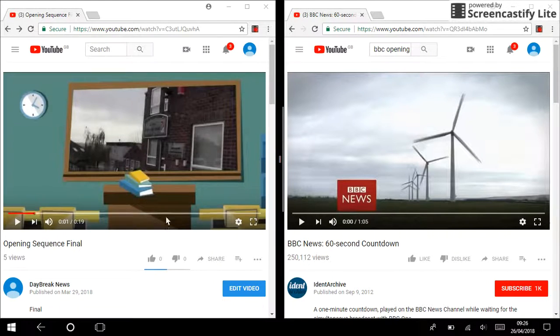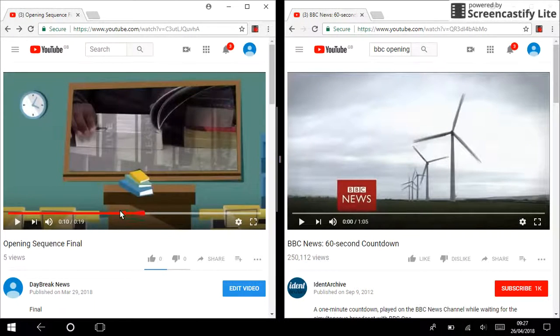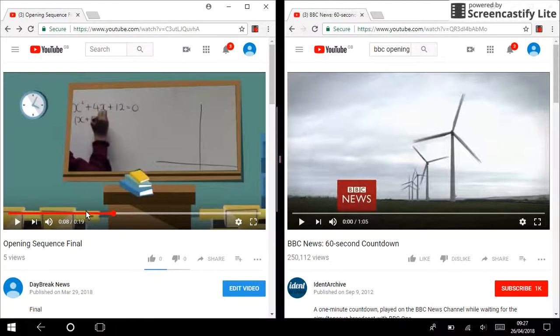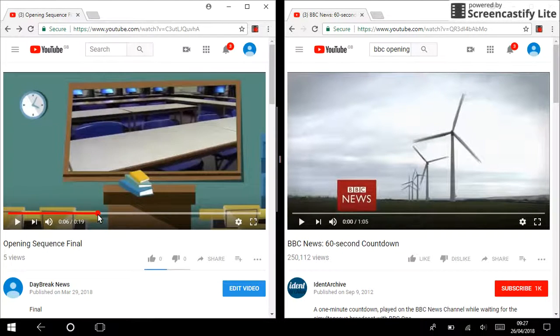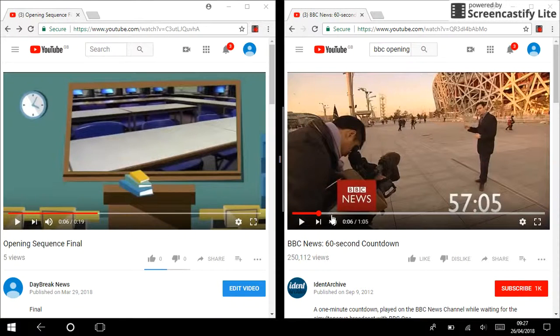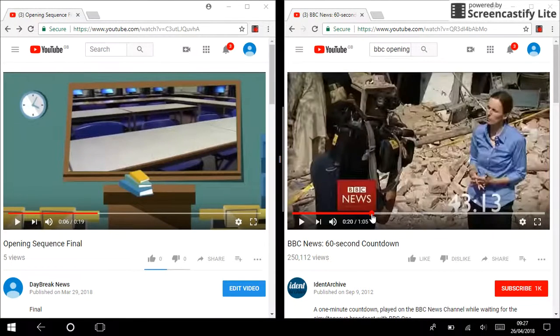In our opening sequence, throughout it, you could see different school related things such as books, whiteboards, and classrooms. And this all suits the topic of our whole news package, since our news package is all about private and state schools. Similarly, BBC News is all about news around the whole world, which makes sense for it to have news reporters all around the world.